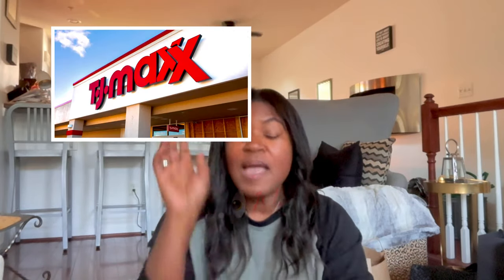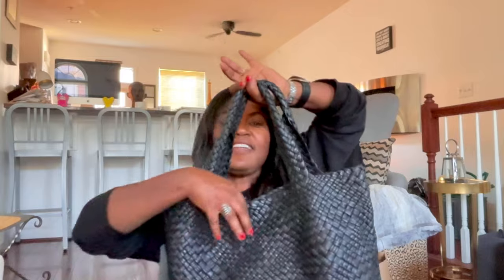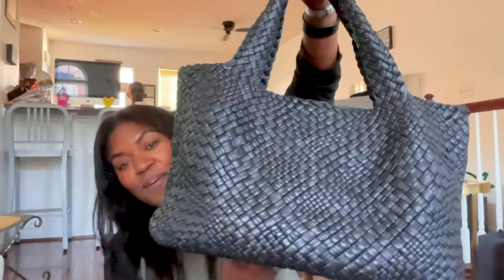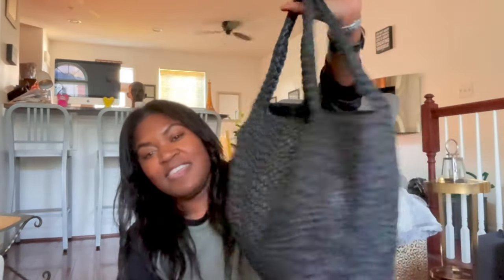Keeping in line with interwoven leather — TJ Maxx is so random. Knowing I had these Bottega Veneta woven shoes, I decided to take a look in TJ Maxx to see if I could find an all-leather interwoven bag. I came across this stunning beauty — all leather, hand-woven from the handles all the way to the tote body, with no feet at the bottom. Once I felt it, I knew I was going to get it. This rang in at a little over $300. If you are in TJ Maxx and you see this piece, I would strongly advise you to pick it up.